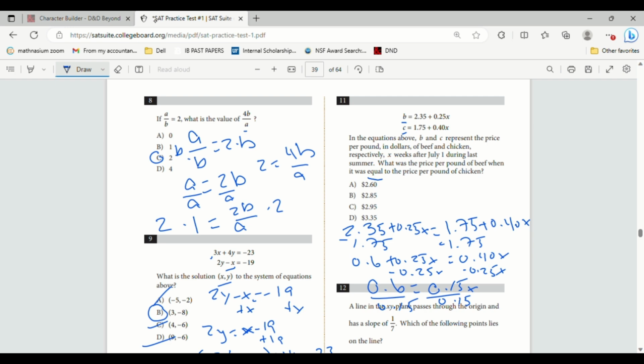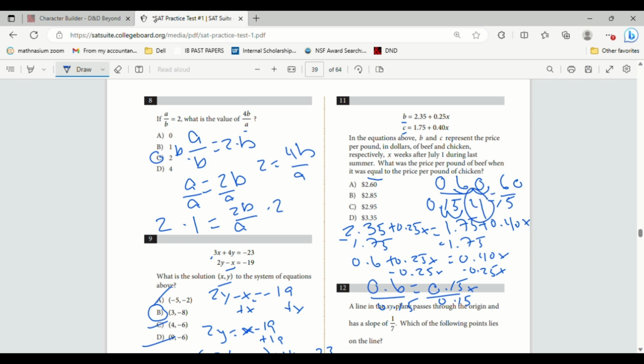So how we do this is we have 0.6 divided by 0.15. With fractions, you can move the decimal places in the numerator and the denominator equally as far on top and bottom, and that maintains the equivalency of the fraction. So we can move the decimal on the denominator over 2 spaces, giving us 15, and 2 spaces on the top, 1, 2, giving us 60. So we have 60 divided by 15, which equals 4.